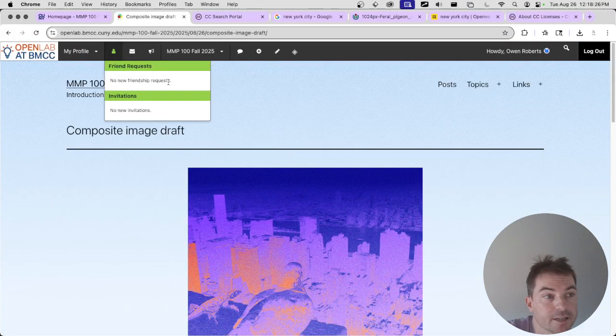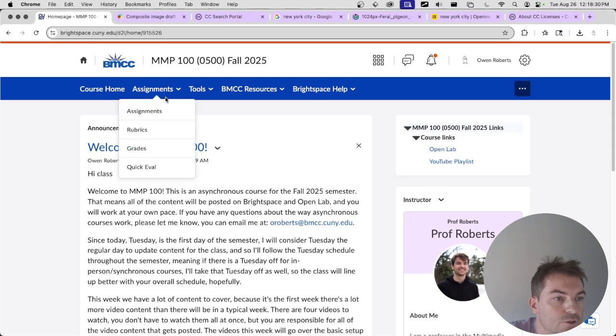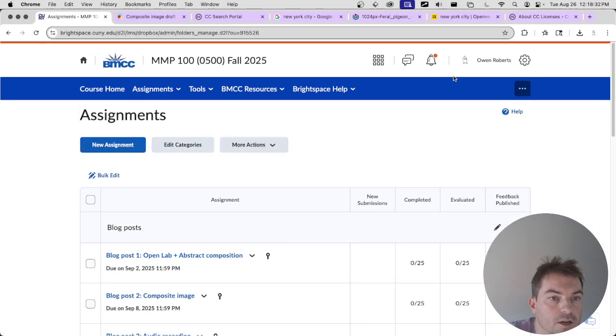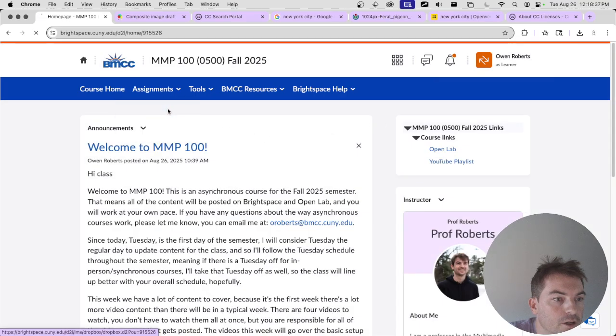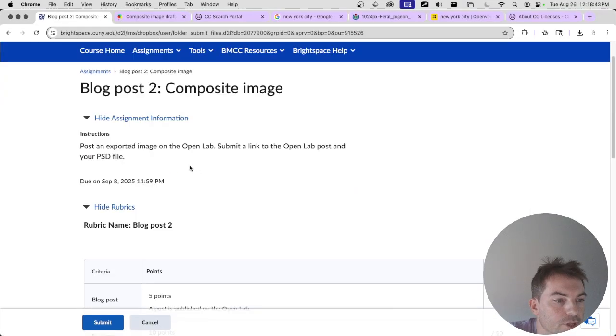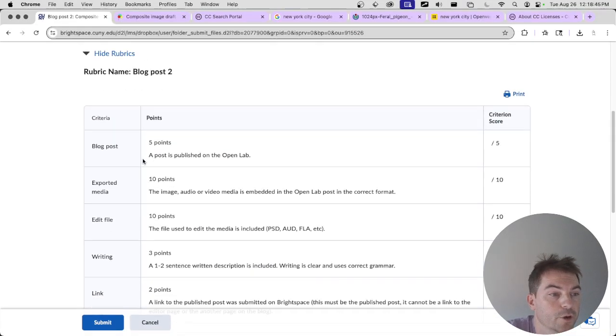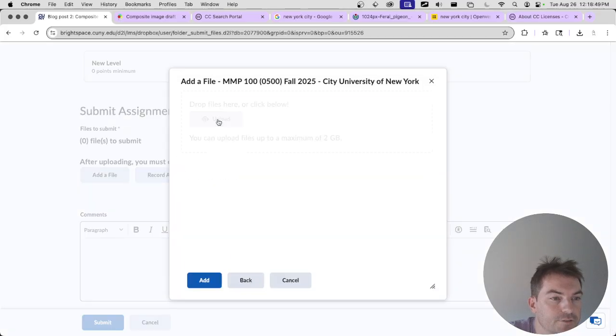And then finally, the last step, as always, is to go back to Brightspace and go to the assignments. Let me switch to learner view. Let's do that again. So composite image is blog post 2. You're going to double check the rubric, make sure that you've got everything that you need, and then add your PSD file.